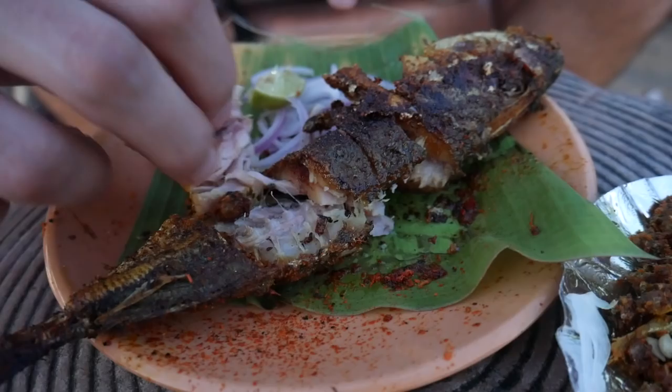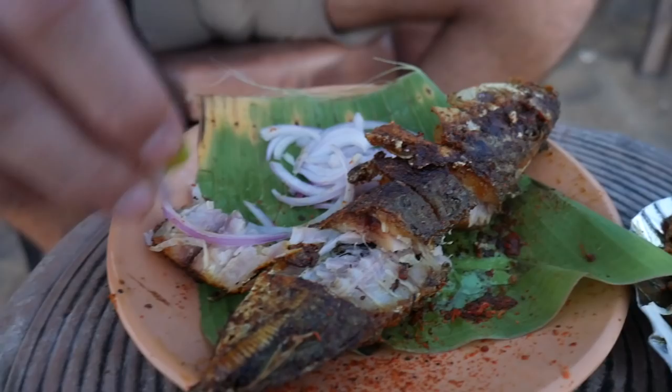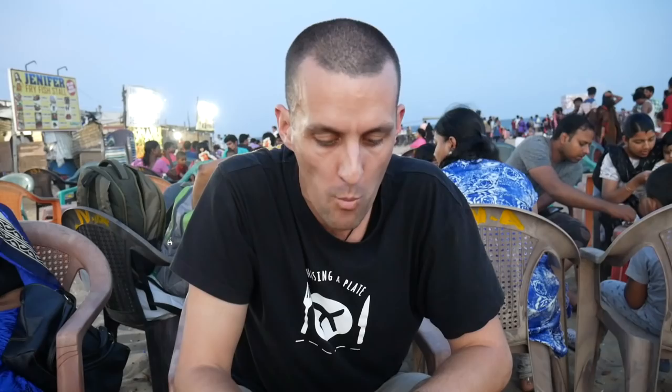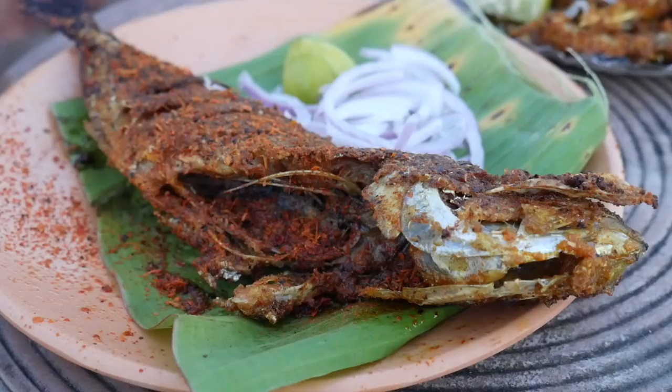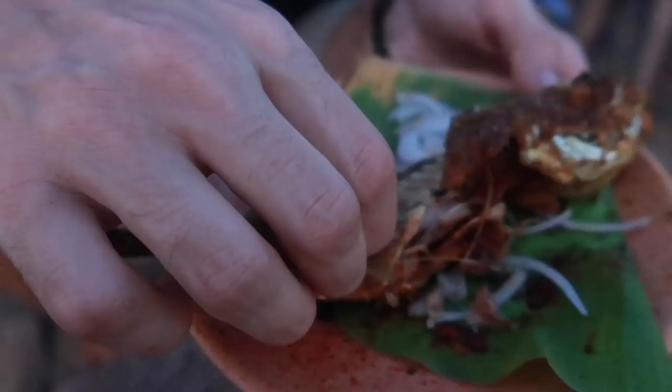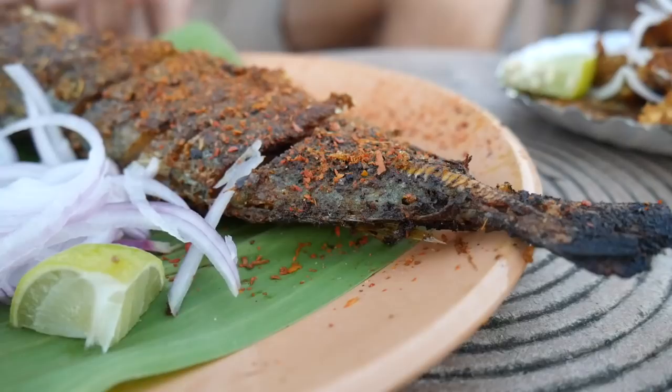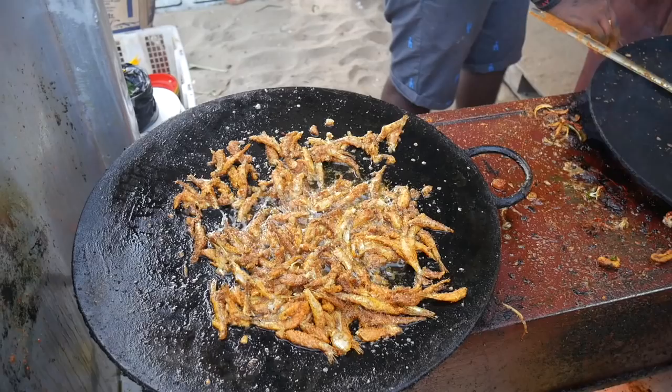Wow, that peeled off so easily — it's boiling hot. Put some onion on there, a squeeze of lime all over it. The skin is really crispy and the flesh feels really juicy. Wow, oh yeah, that is amazing — really well cooked. The flesh is just super super juicy. The spice mixture is great — it's really gritty, a really thick spice mixture — so it's got a good bit of chilli kick but it also adds texture, a bit of crunch to the fish.